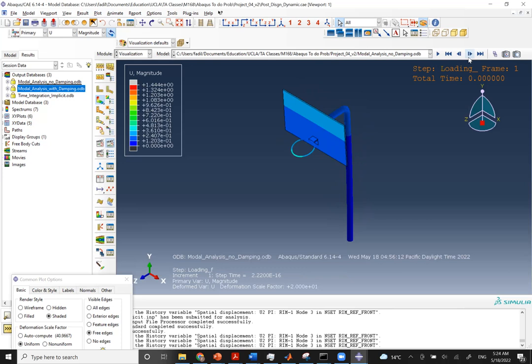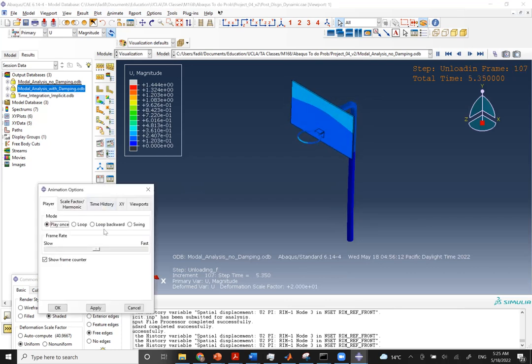In this step, we apply the load, and after the load, we're unloading. And now we see the step, and this step should look quite similar to what we saw before. And you can see here. Let's make it a little faster. You can go into here and move it a bit faster like this.